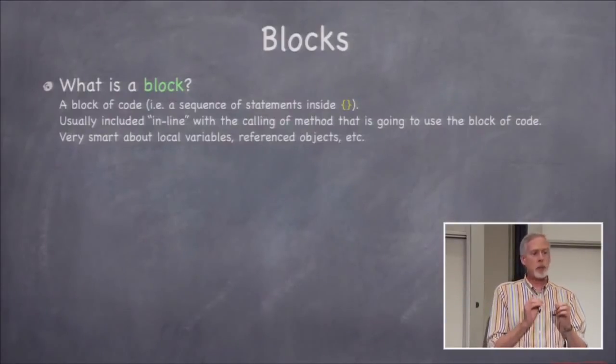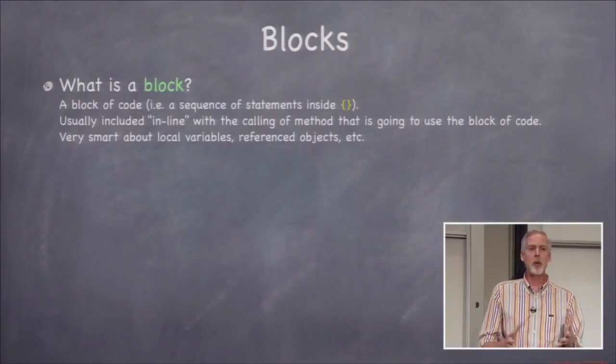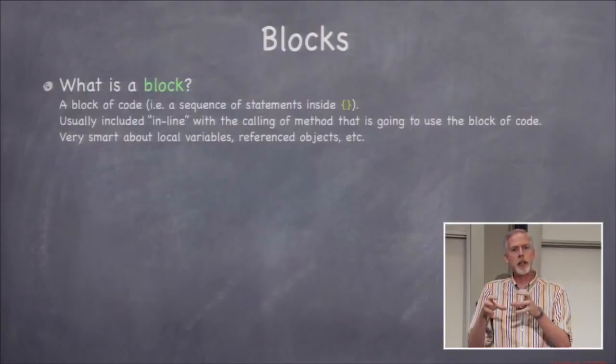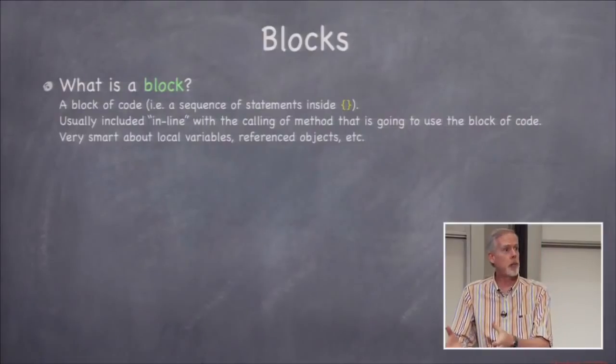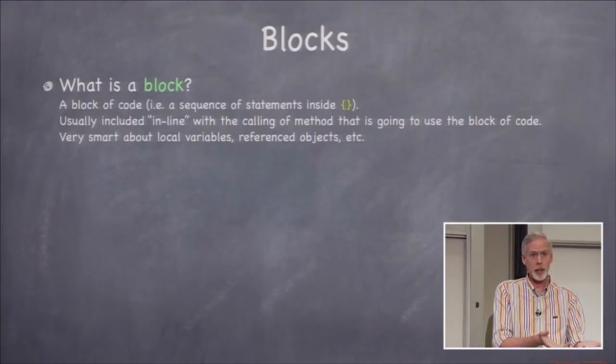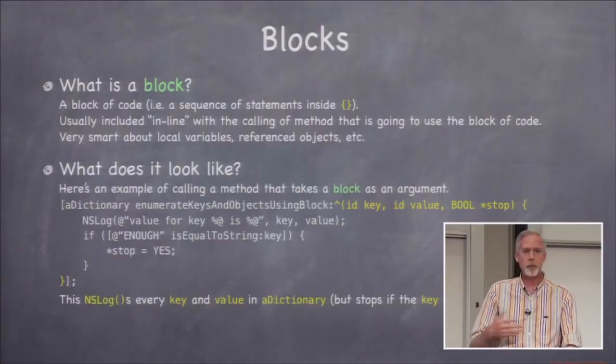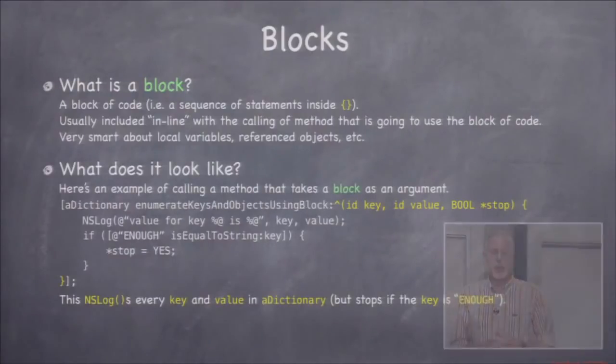What is a block? A block is a block of code. Why do we define this term block? Just to mean block of code. We already know that. It's because it's a block of code that can be embedded inside other code, passed as an argument, stored in an array. So it's a block of code that we manipulate and move around our API.